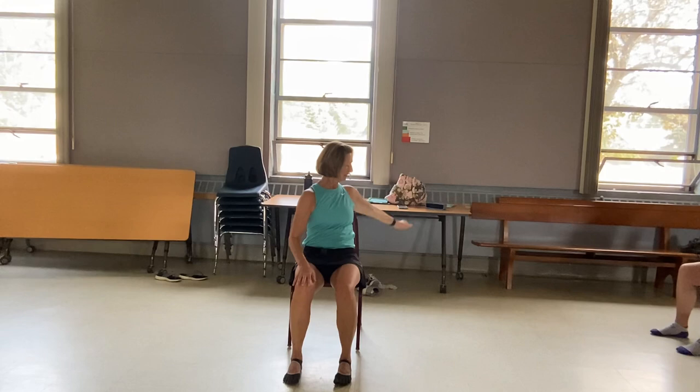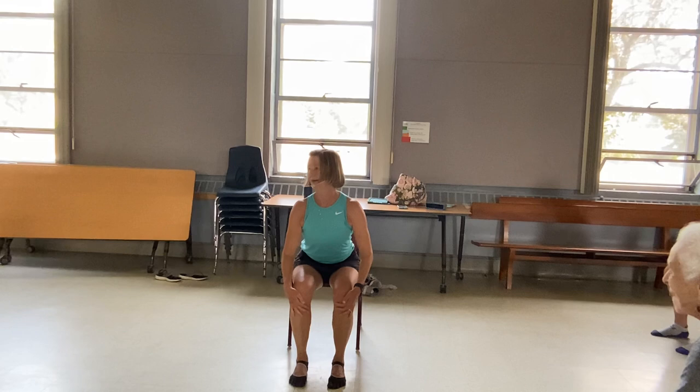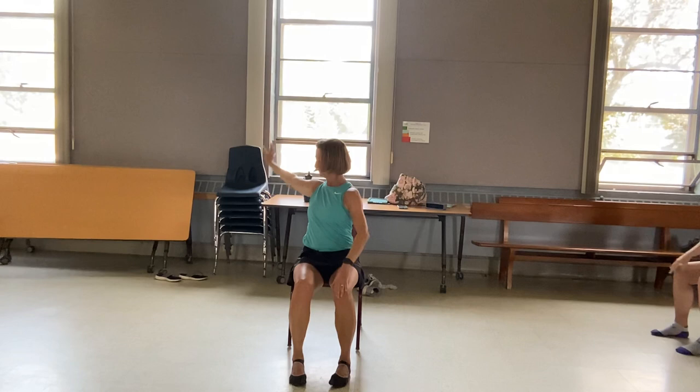Reach to the ceiling. Deep breath in. Forward fold. Halfway rise. Bring that heart forward. It feels so good. And circle sweep. Right arm down, left arm circles around. And again, it's like you're washing the wall here.